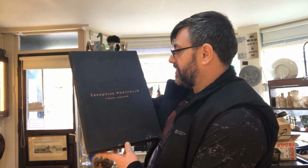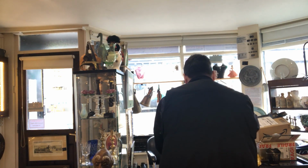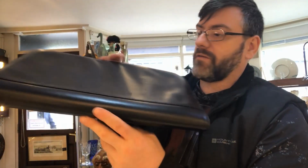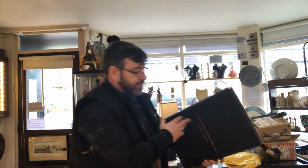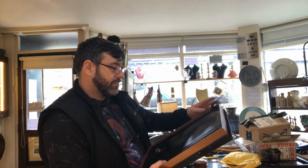This I quite liked. I'm going to try and clean the box up as well. It's an executive portfolio in finest leather. So basically I think like a solicitor's suitcase or pouch type thing. Absolutely beautiful. Fine leather, never been used, never been out of its box. I'll give it a wipe over with a wet wipe later on, where it's just a little damp, and try and clean the box up. And we'll have a look online, see how much they are to buy, but I don't think they're cheap. But yeah, I think that's like a solicitor's legal document pouch. Again, £1.